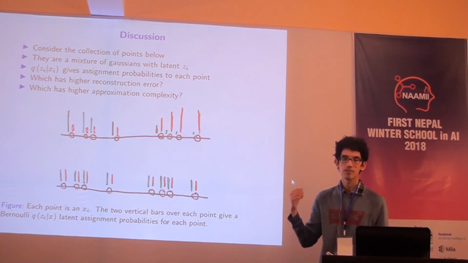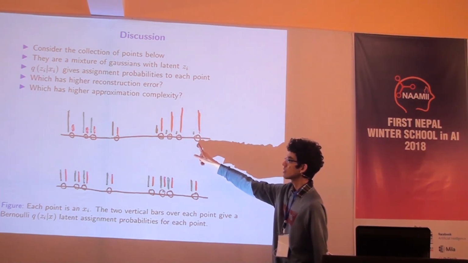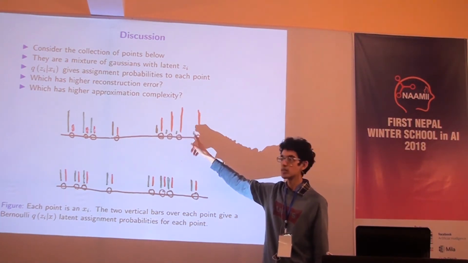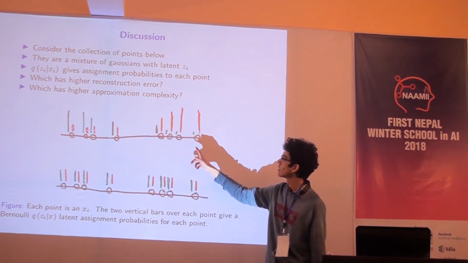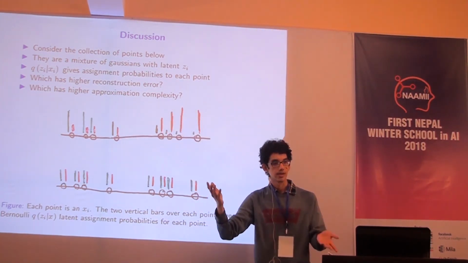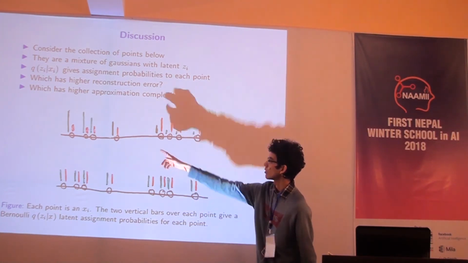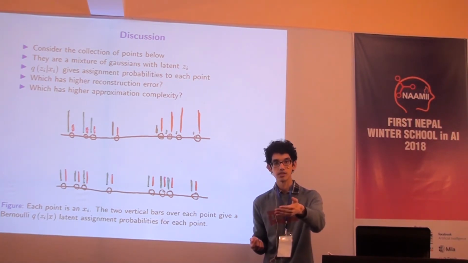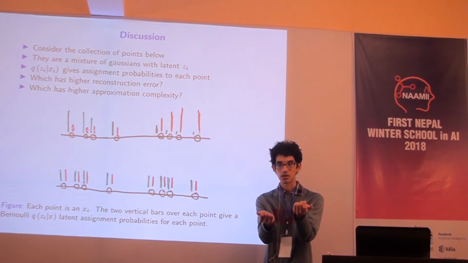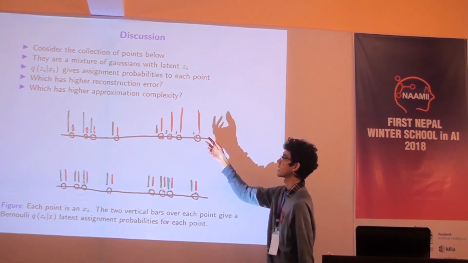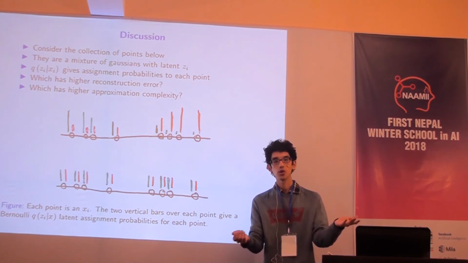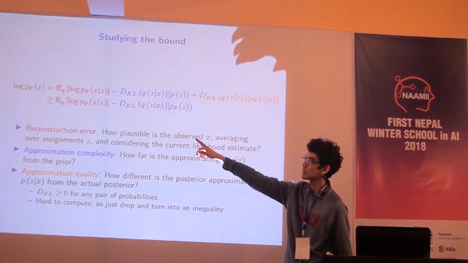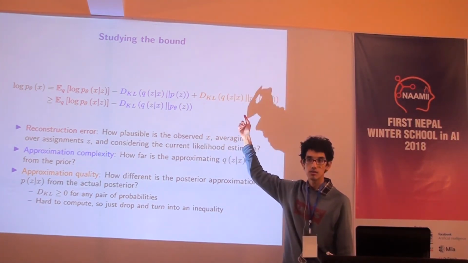Here, the Q associated with this Z puts a lot of mass on the red mixture component, and a little bit of mass on green. Here, it's a little bit in between; it could be either red or green, it's not sure. But over there, it's pretty sure that it's green. So for each of the z's, I put a Bernoulli distribution across these two categories, and the probability of each category is the height of these bars. So this is one choice of Q. In this formula, I can plug in that Q and compute this quantity in closed form, or you can estimate it.